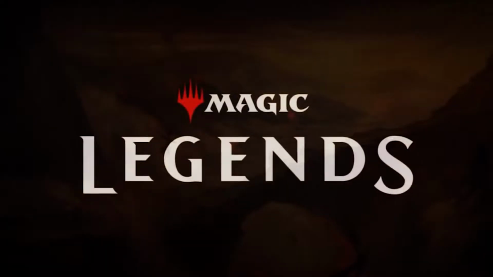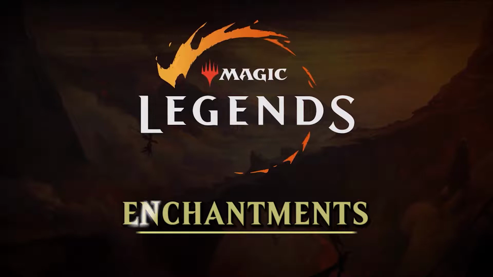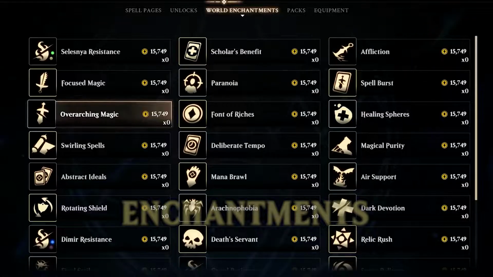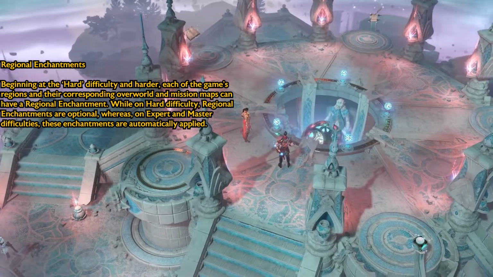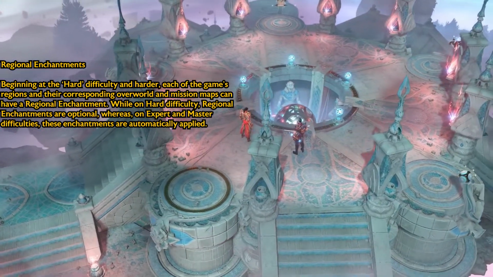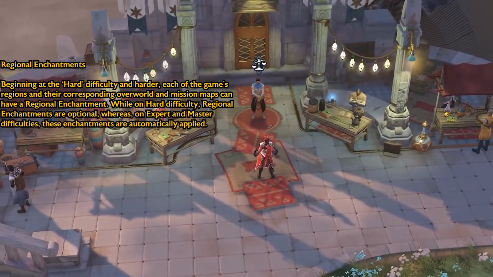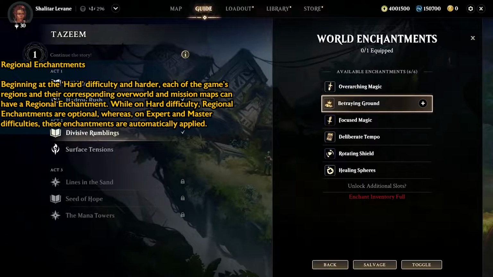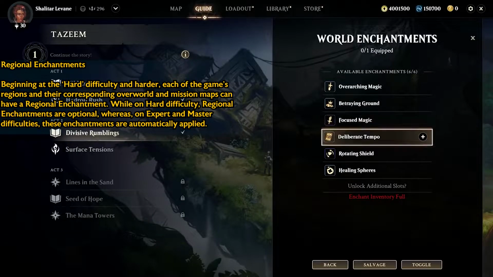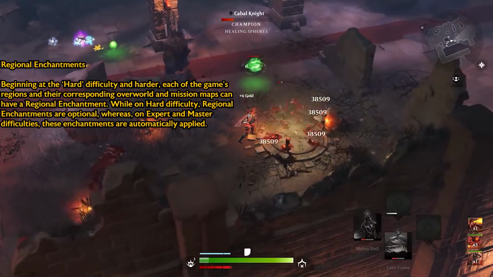Now let's talk about regional enchantments. There are 2 types of enchantments, one of them is regional, the other one is world. Regional ones, you don't need to do anything to make them, you don't craft those like world enchantments. At hard difficulty those are optional, but if you go to expert and master, these enchantments are automatically applied and they modify the combat in that region in various ways, and the active enchantments rotate every few weeks.